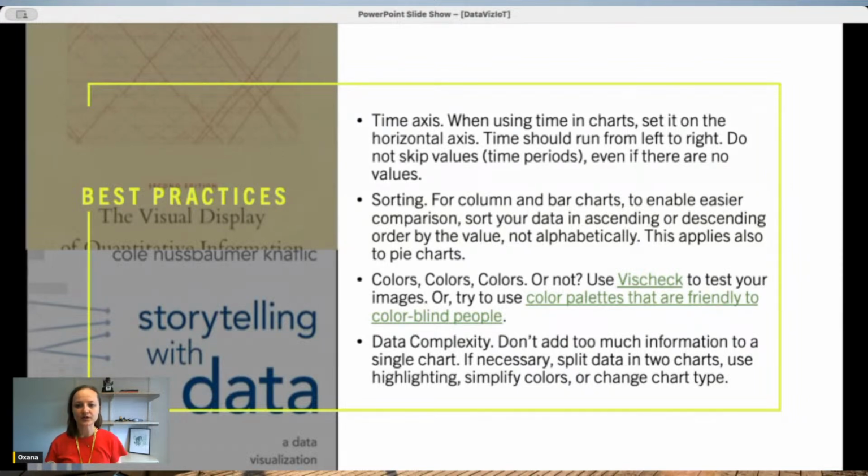But for the sake of this project, remember a few things. Time axis. This is your base, right? A lot of these platforms will do it for you automatically, but make sure you don't skip values or time periods, even if you don't have any values. Try to, but also don't fill them in with something that is completely irrelevant. Try to look at your simple line chart and figure out if there are any problems with how you report the data. This often can be your diagnostic tool as well.